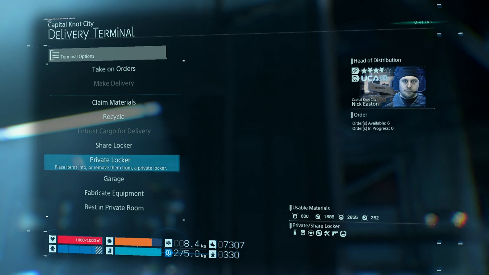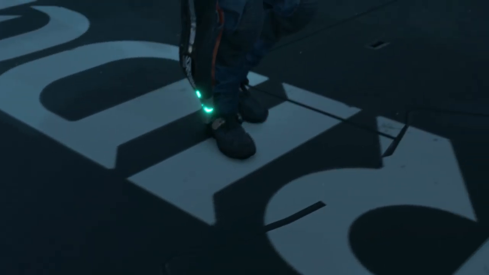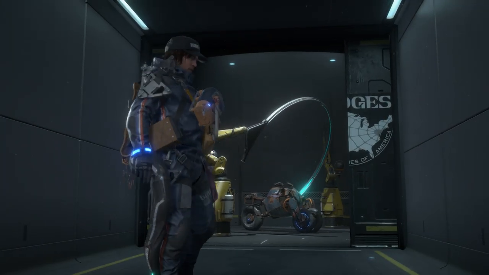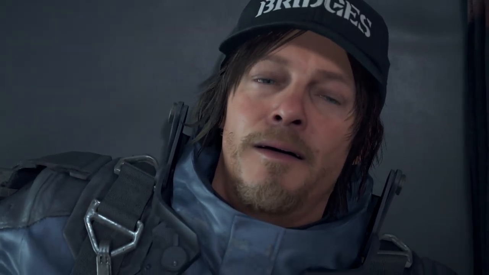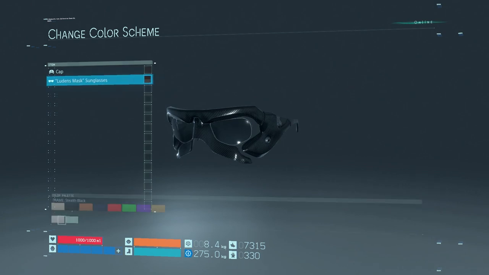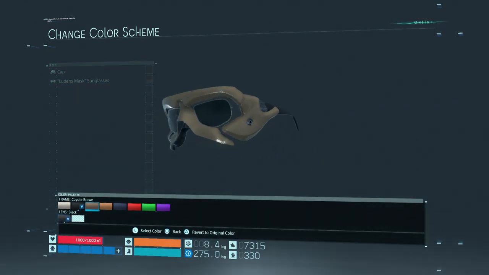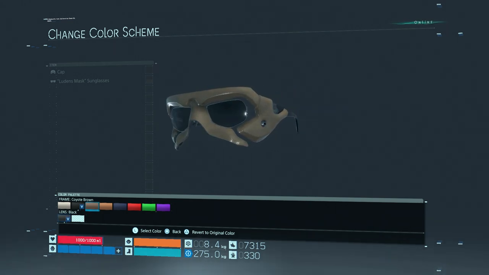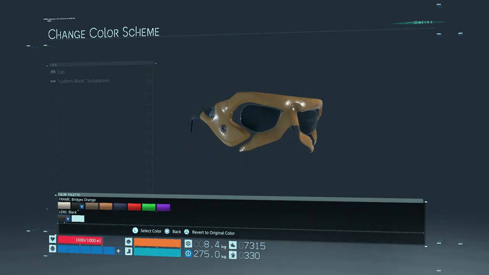Yeah. Okay, so let's go to our private room. Yep. And then we'll head back to the place we were at before. Oh yeah, I guess they'll fix it. Oh, that was a new thing we haven't seen before. That was cool. Luden's mask. Yeah, Coyote Brown, this is the new color that we unlocked. So, alright, we got a cool little unlockable right here. A nice, interesting, different color brown.